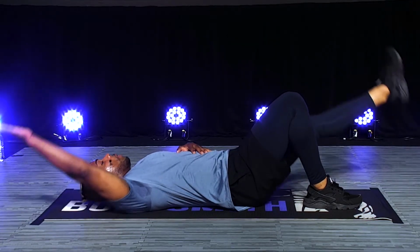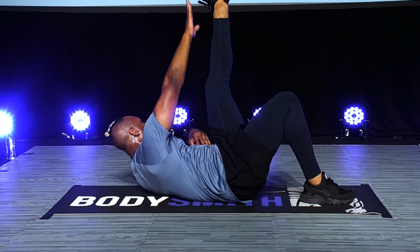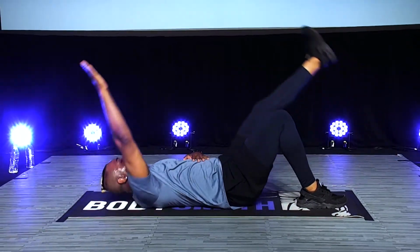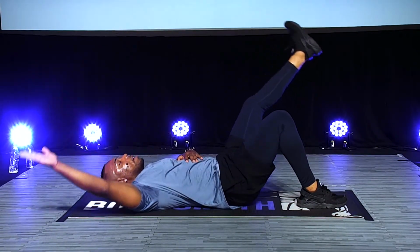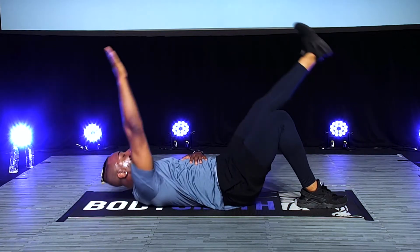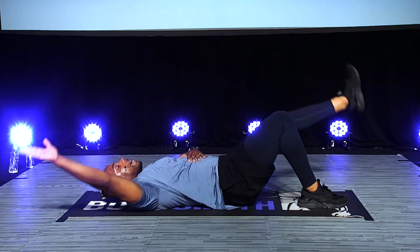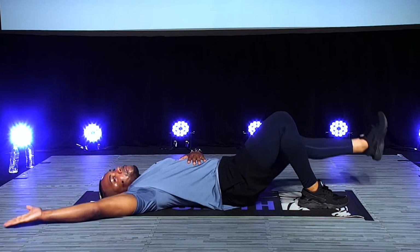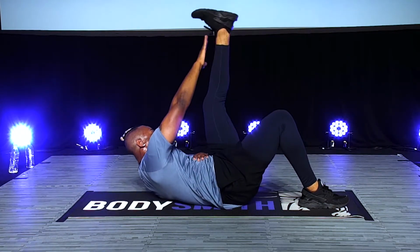And what I'm gonna do is I'm gonna reach for it. I don't need to touch my toes, but I do need to aim in that direction, okay? So we're gonna lift, squeeze, right? Squeeze. And this entire motion and position should be comfortable for you all the way throughout.